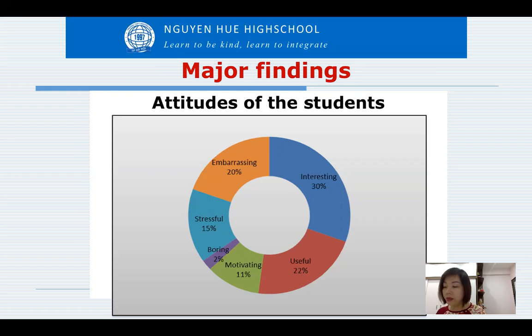You can see that considering the interest of the class 8 students in the different communicative activities, most of them, 30% of students, are interested in these activities. And to be more detailed, role play and interview, respectively, were the 2 exercises that interested the students the most, with 18 pupils, 39%, and 15 pupils, 33%, choosing them as their most favorite activities.